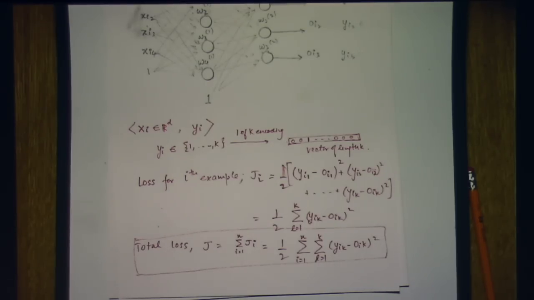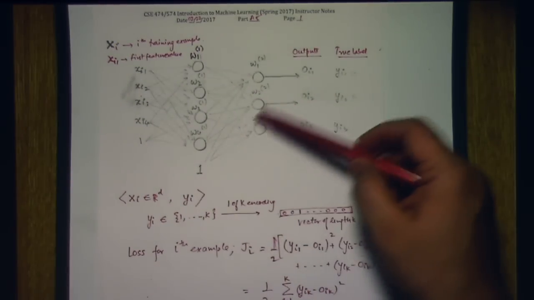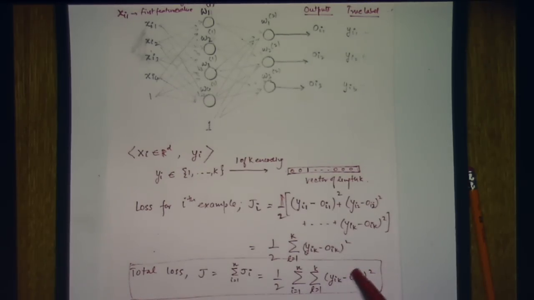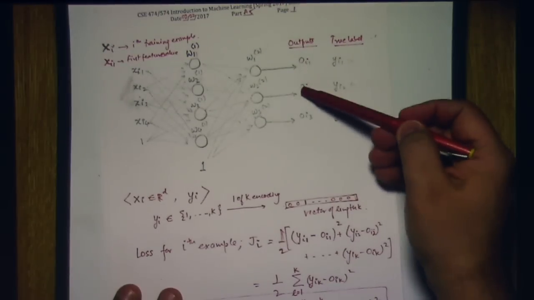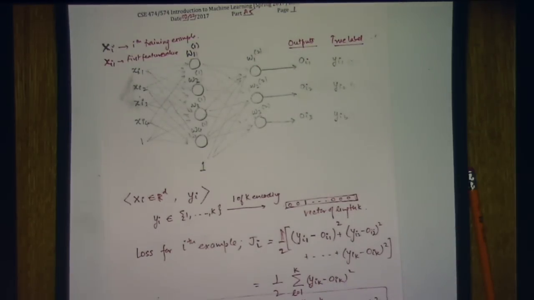Now one thing you will see is that the weights are all hidden inside, right? There is no weight explicitly here. So how do you compute the gradient of this J with respect to the weights? But what you want to carefully examine is that these values, which are obtained over here, are functions of all of these weights, right? So you can compute, and that's what we will do, how to compute the gradient with respect to each weight entry. Any questions so far?